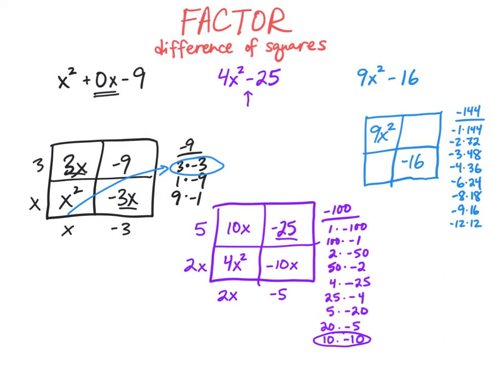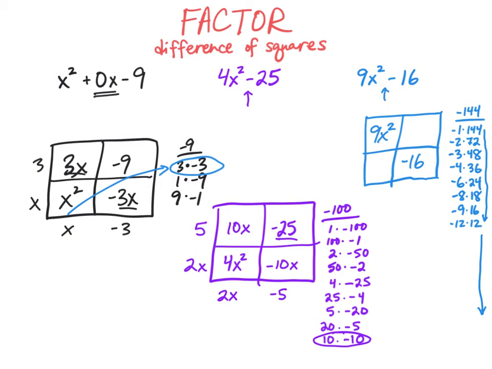And 9x squared is ridiculous. Times negative 16 is negative 144. I didn't even list out all of them. I just listed out the negatives on one side, but really I should be putting negatives on the right side as well and repeating this whole list. But there are no x's in the middle.